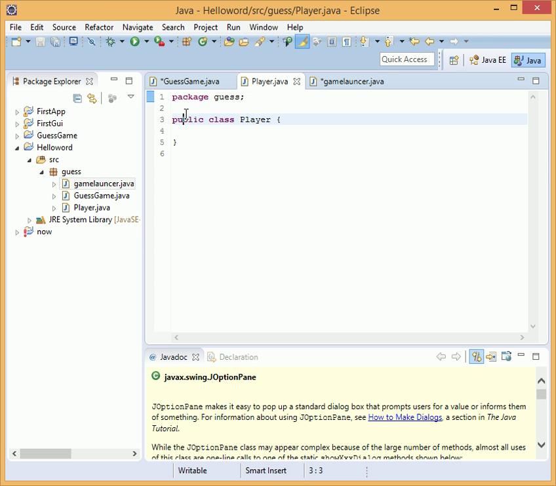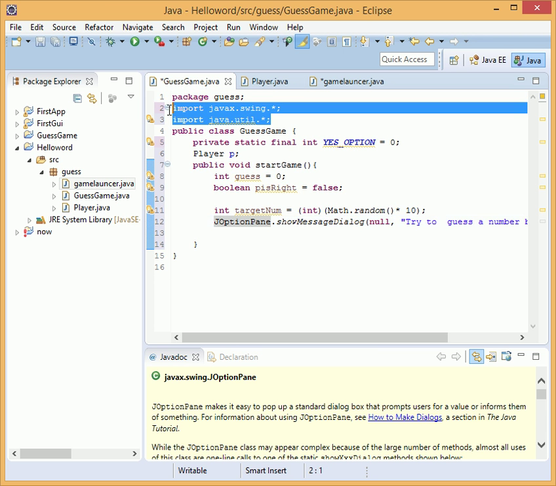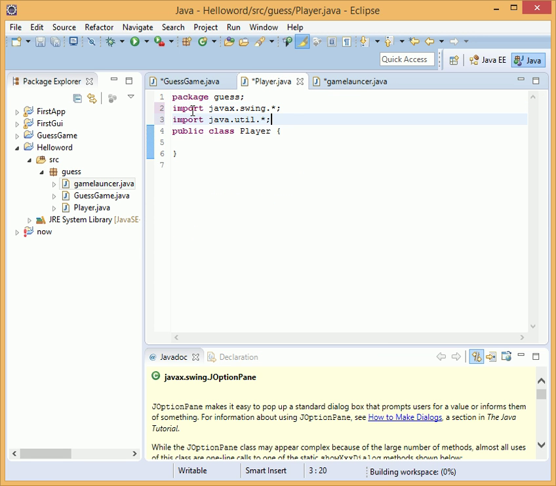In this one also we need to import, or else you can just go here and copy this. Then we see we have our class Player, and inside the player we need a few values. But first I declare some values.